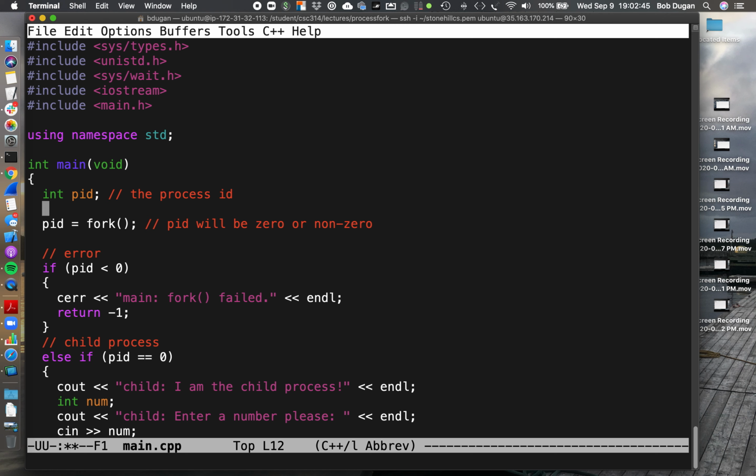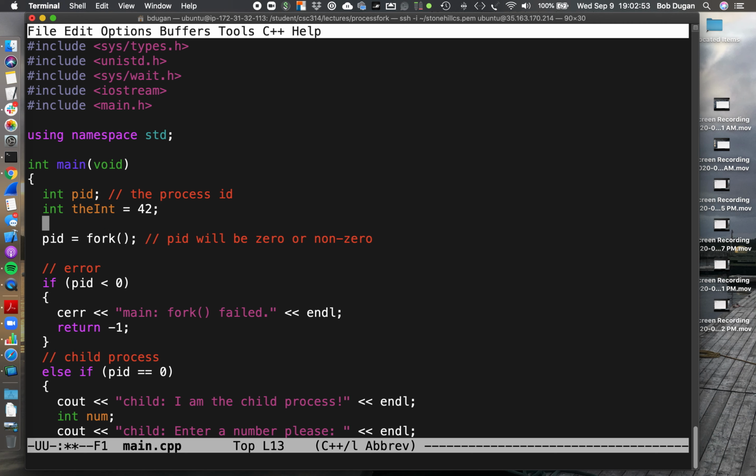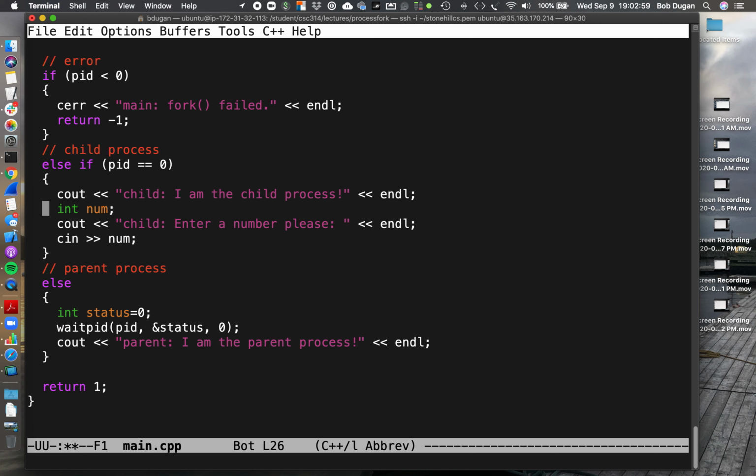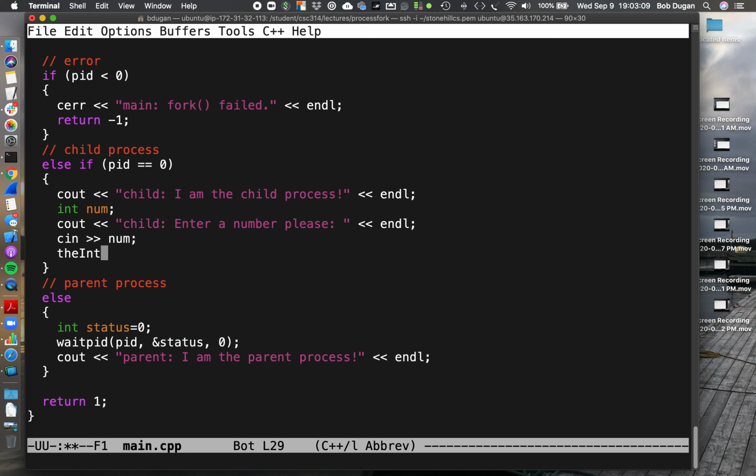We'll call it the_int, and we're going to set the_int equal to 42. Now, here we are in the child process, and the child says, enter a number, please. We read that number in, and then we set the_int equal to num. So the_int originally has the value of 42, and now we're saying the_int is equal to num. Whatever gets entered when the child process is running, the_int is going to be reset to.